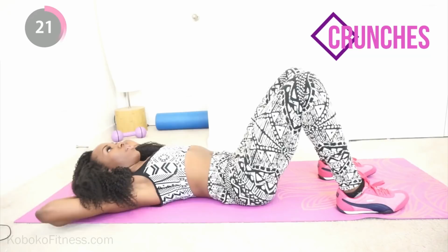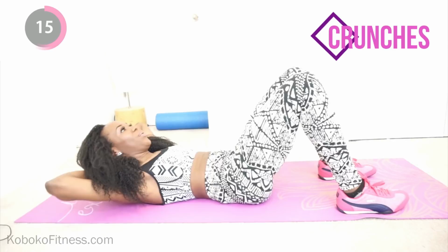So let's start with crunches. You can see I'm pulsing with my crunches. This makes it harder, but you can just do regular crunches. Let's go.